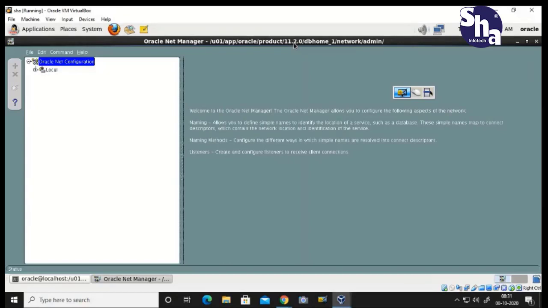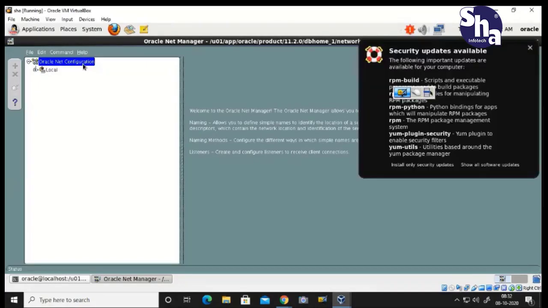That is the reason again and again I'm requesting you all to practice. And if you do not, God knows. Now it is highlighted on Oracle Net Configuration, right? So we are doing configuration through this utility.